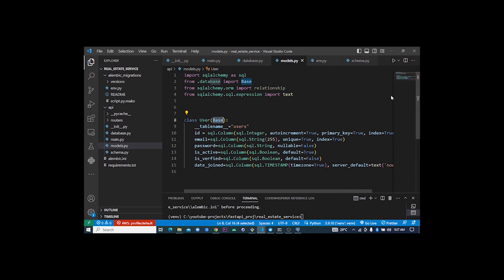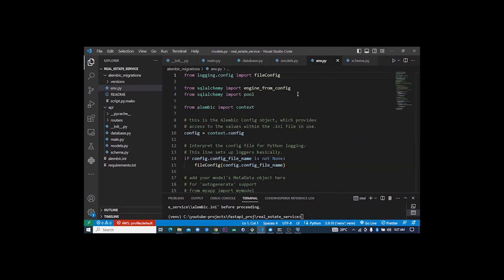Because we want to get access to the table metadata object that is created when we use it here. So for that reason, we'll do from api.models import Base, so that we'll have access to our different ORM tables' metadata.